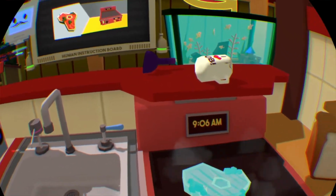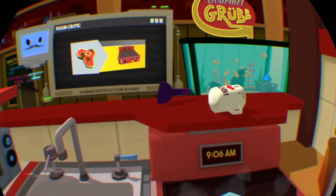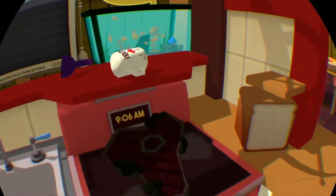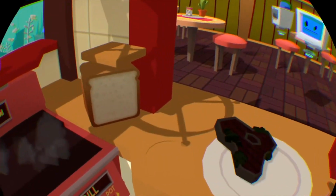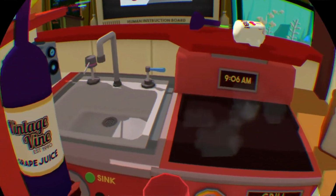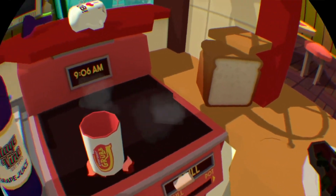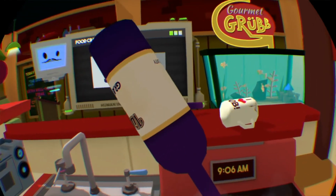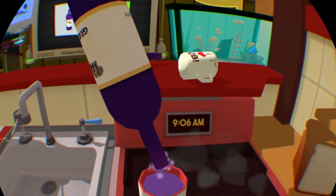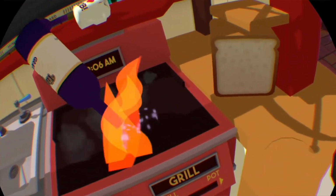Please, human, do continue. I do wish for it to be well done. Ah, yes, quite well done. Now, if you would be so kind as to pair it with your finest vintage grape juice. Très bien, please have it delivered out to the restaurant at once.